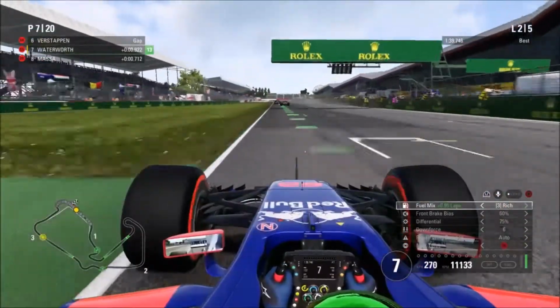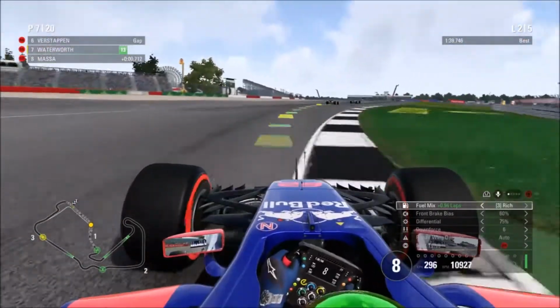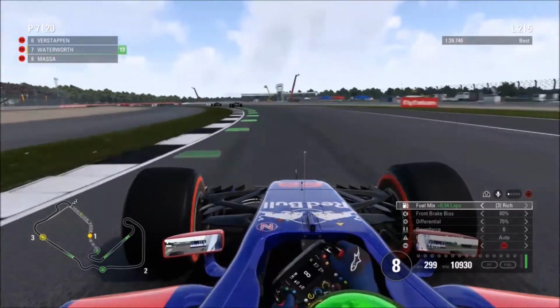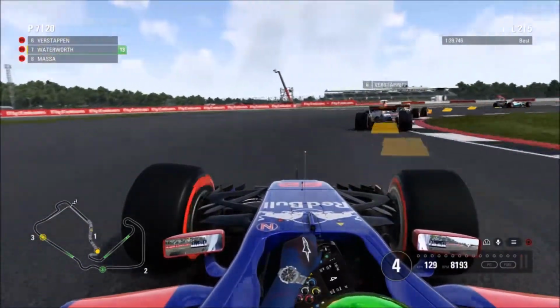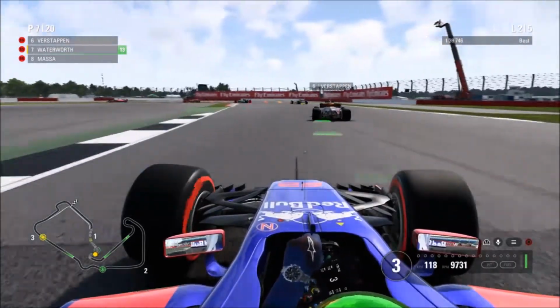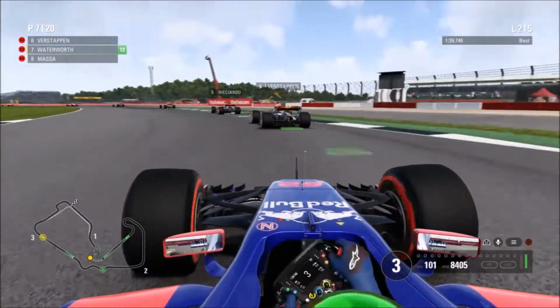Vettel leads this Grand Prix. We've got a bit of a gap on Massa. So we now hold on to this, catching up to these Red Bulls. Again, we have the most powerful engine in the sport at the moment. Ever so close here to our sister team. The last thing we want to do is run into the back of them.